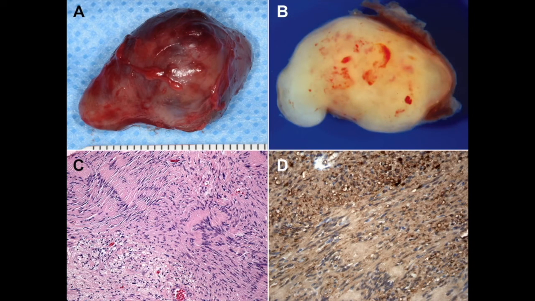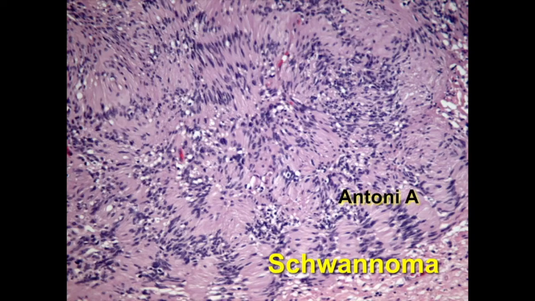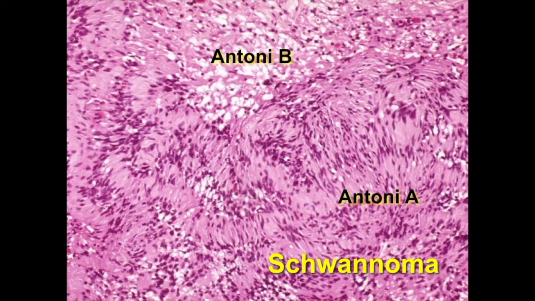Schwannomas, peripheral nerve sheath tumors, arise from branches of the fifth nerve. They are well circumscribed and encapsulated. Here's another example of a well circumscribed schwannoma. They typically have nuclear palisading, the Antoni A pattern, Verocay body formation. There's the Antoni A pattern, the nuclear palisading. They can also have these loose vacuolated areas, and that's called the Antoni B pattern. So, schwannomas.